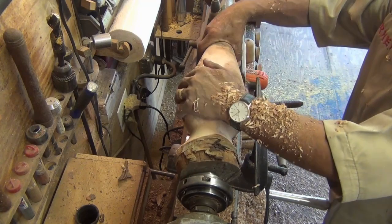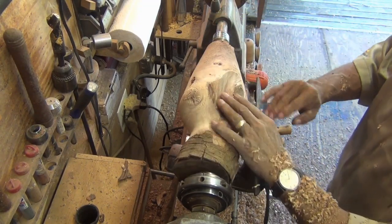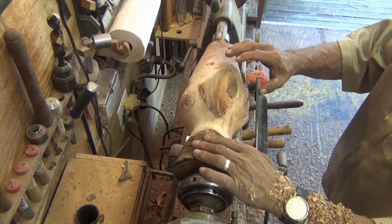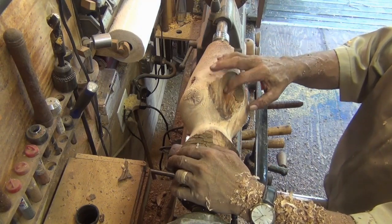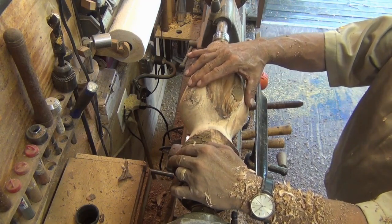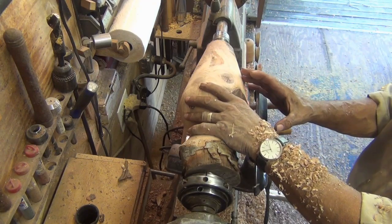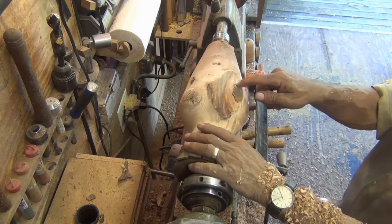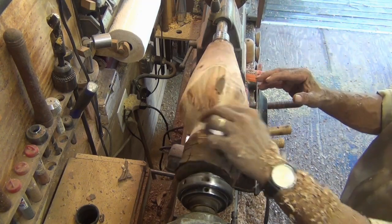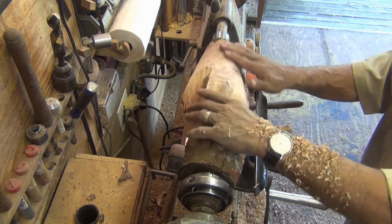Time to go in here and make the tenon for the bottom. And I think I'm gonna leave this just the way it is. I like the shape. Really didn't want to go too deep on here, but I didn't want to modify this neck area. Also, the neck would be too big for the size of the body. So therefore, I'm better off with showing this through, and hopefully a little bit here to balance it off, but without making it up. So let's see what happens.